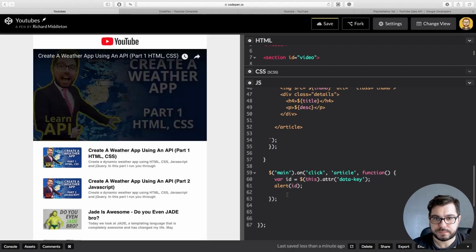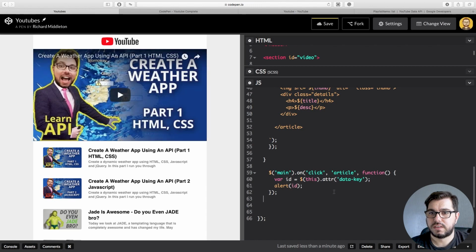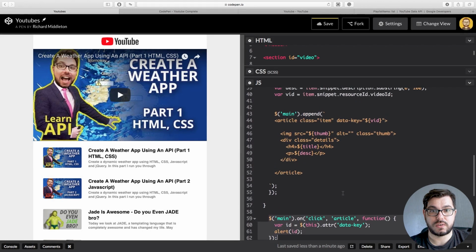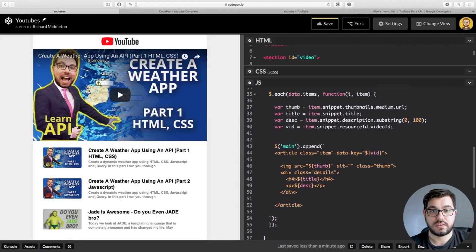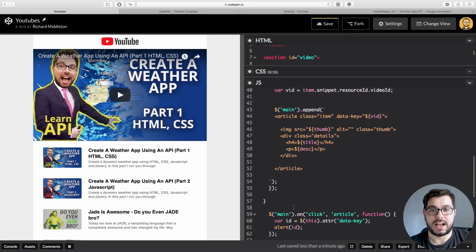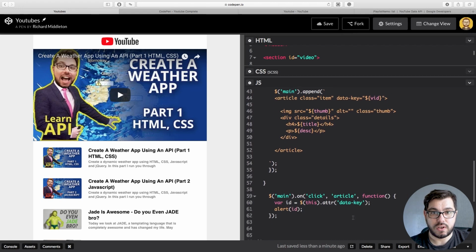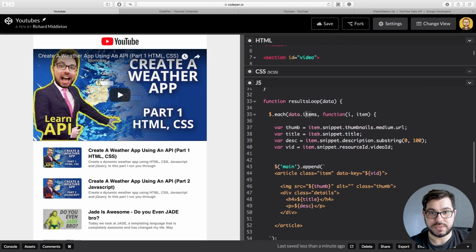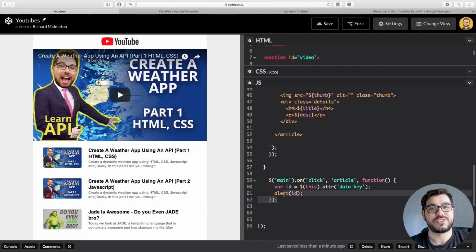Right, cool. So now, when I click on one of these, it shouldn't do it 11 times. Once. There we go. So that's because I wrote this accidentally still inside of this each loop. So saying, okay, for when I click on the main, for each one of these items, I want you to alert. And that's what it was doing. That's why it kept going on and going on.